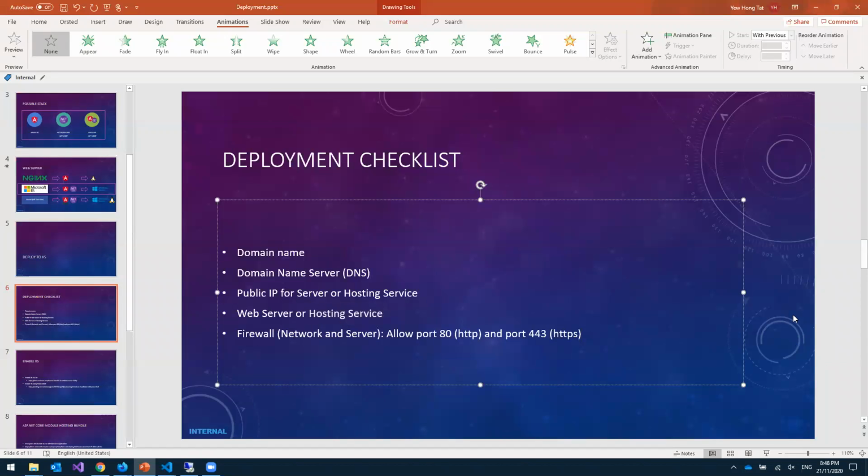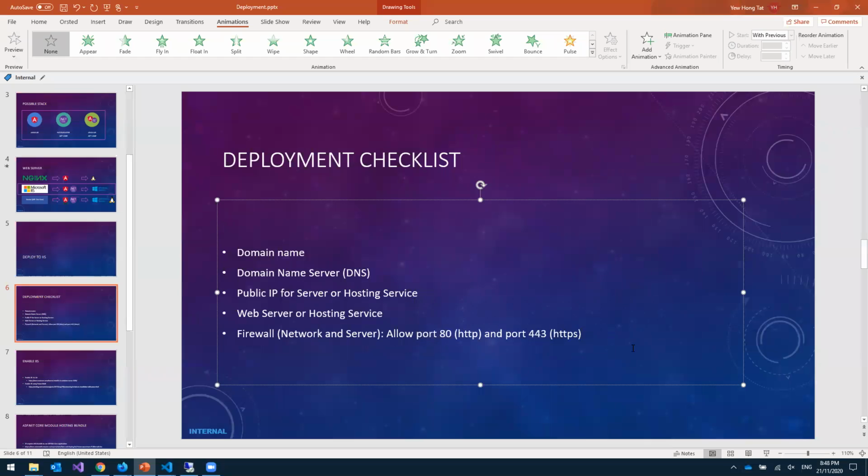So, and also you have to be careful of the firewall. All right. I believe you can turn off the firewall, but it is not encouraged or recommended because a hacker can easily hack your website or your server and do something fishy, which I don't think you want. For your firewall and web server, because we are doing a web application, the only ports we need are port 80 and port 443.